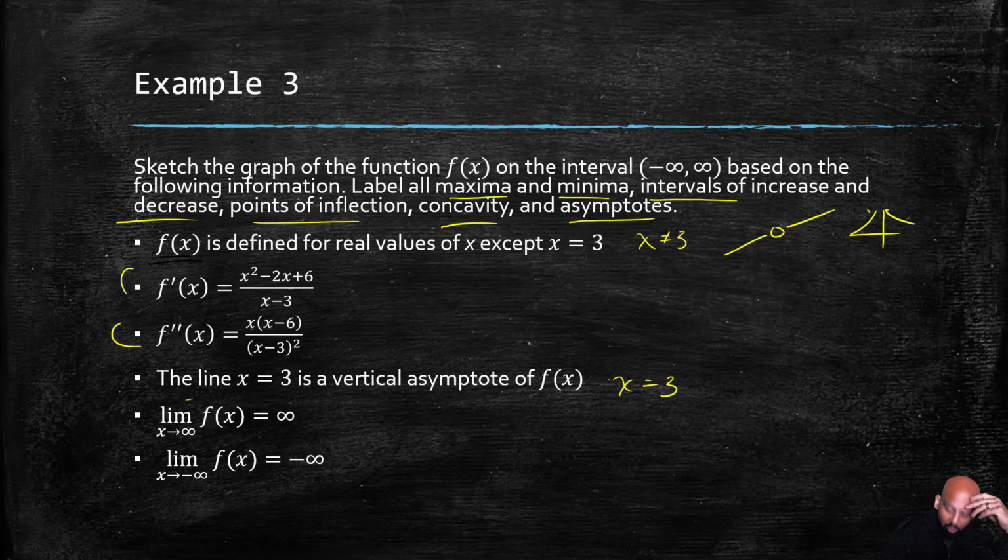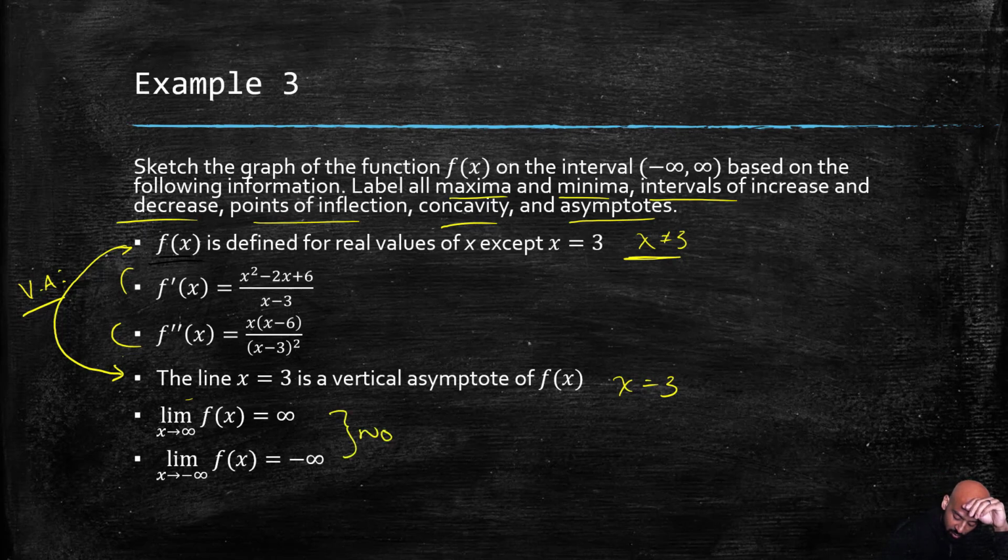Now if you start playing Inspector Gadget, didn't they just tell you that x can't equal 3, and we said it was either a hole or a vertical asymptote? So really, this is proof that it's a vertical asymptote. That's a big deal at x equals 3. All right, so now it confirms it. As x approaches infinity, there's no horizontal asymptote because this goes to infinity. Okay, so those are the easy ones. This guy is going to be a bit of a pain in the neck. Why would I put that in there, and it doesn't factor like that?